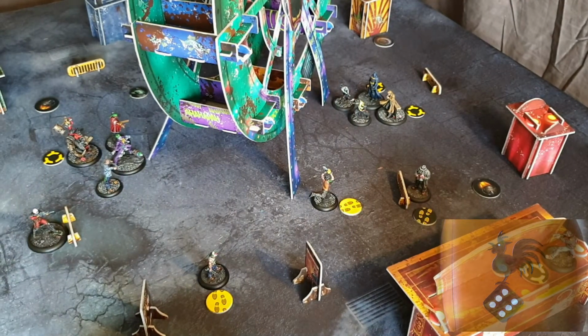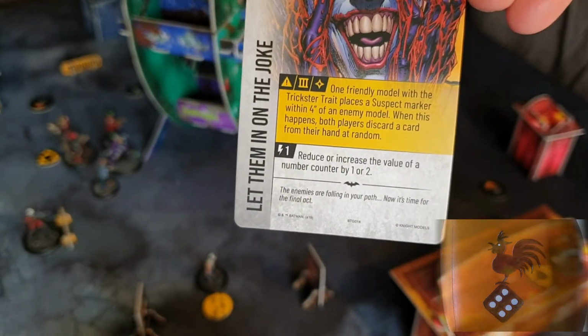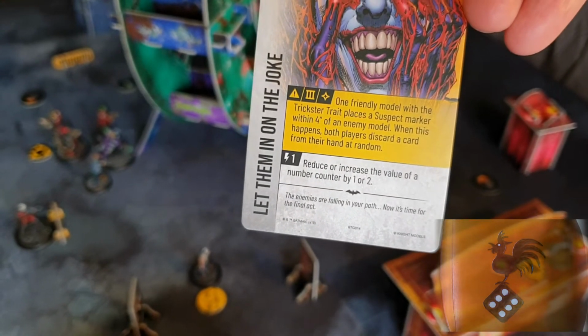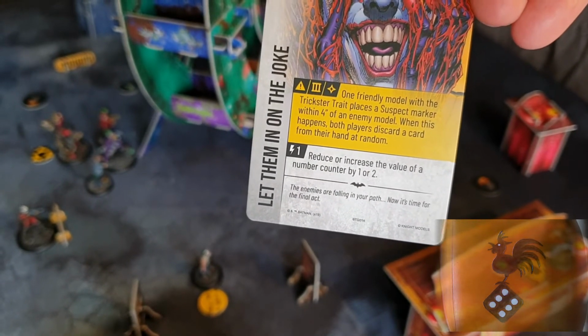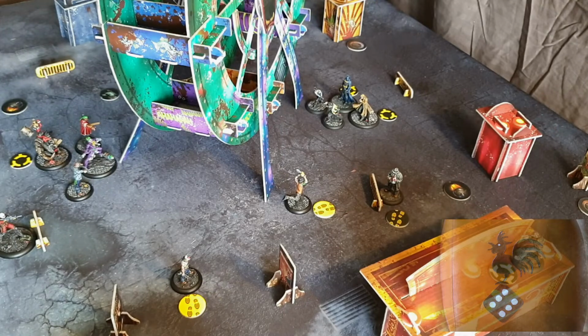And we will score Let Them In On the Joke. One friendly model with the trickster trait places a suspect marker within 4 inches of an enemy model. When this happens, both players discard a card from their hand at random. So we'll score that. It's the GCPD now.